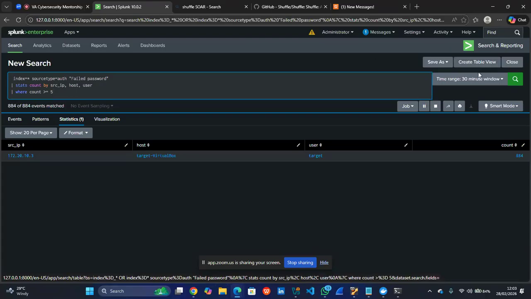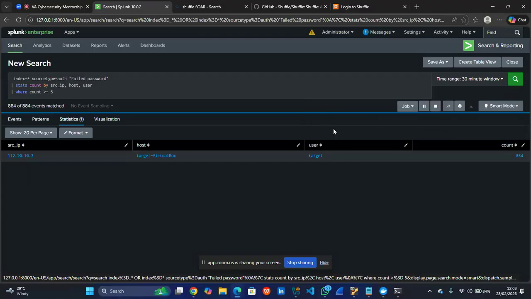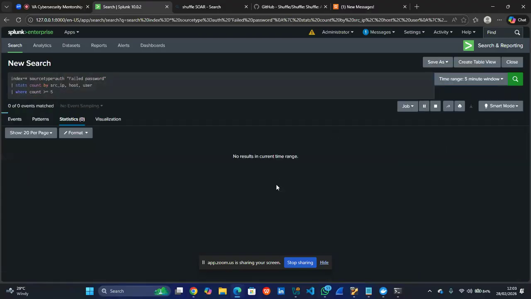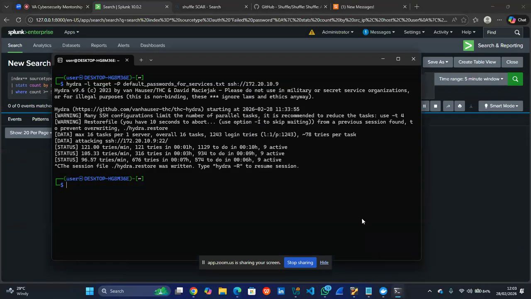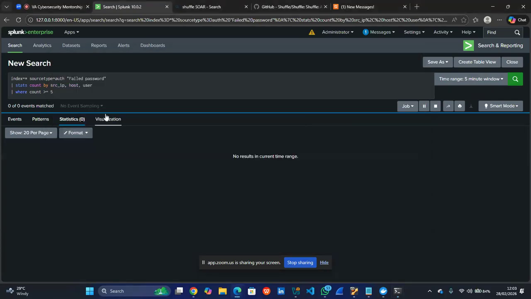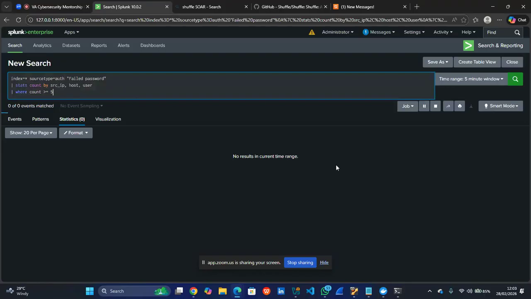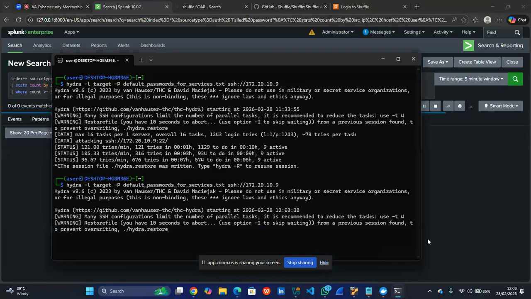So we can specify the time right here, but let's say last 5 minutes is okay. Actually we don't have anything in the past 5 minutes, obviously. So let's try to run another brute force attack and see. Let's run it, 5 minutes or something. None yet, so I think it has not started.